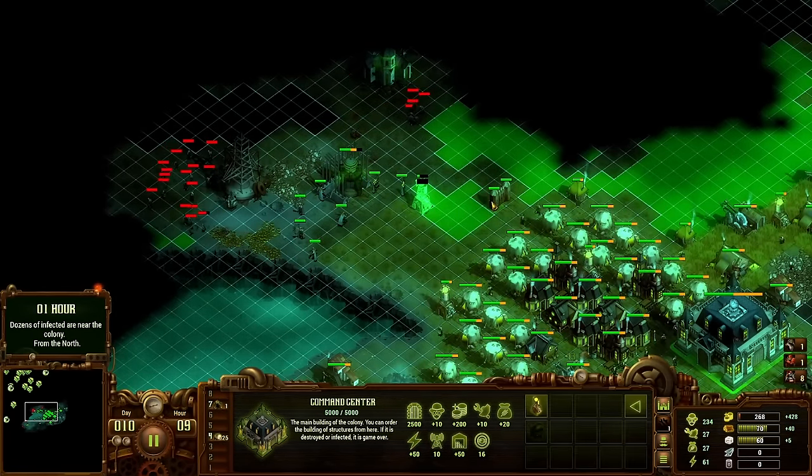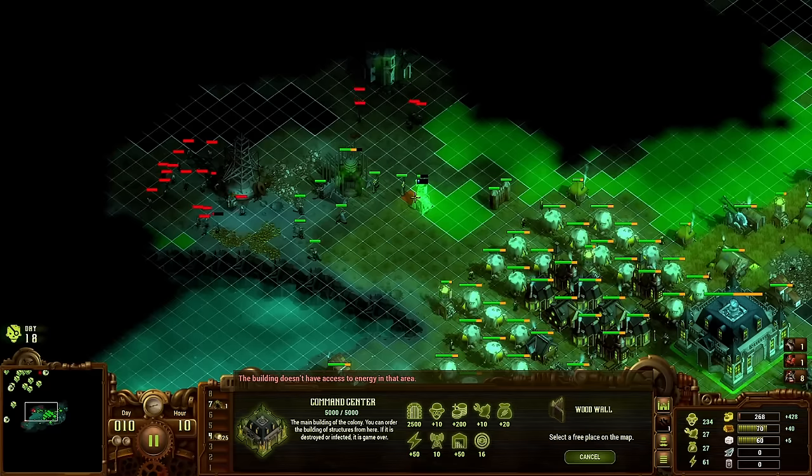We want the Tesla Tower here though, so we can build some traps for kiting. Oh, it is coming straight through here. Well, I guess we'll build a highway for the Doomtown zombies.